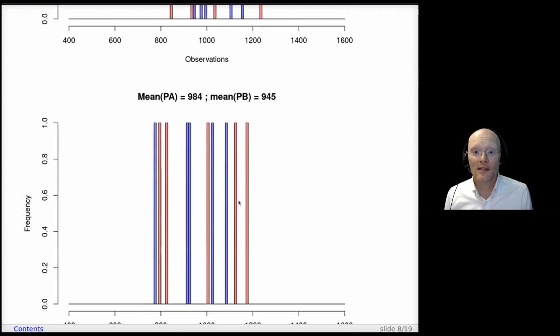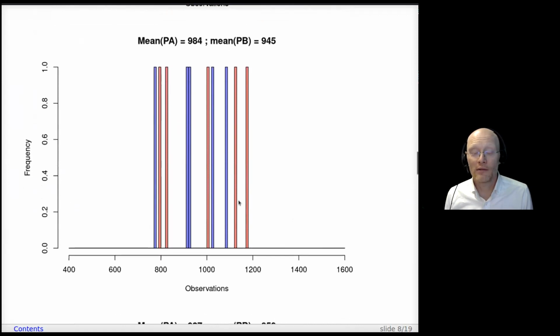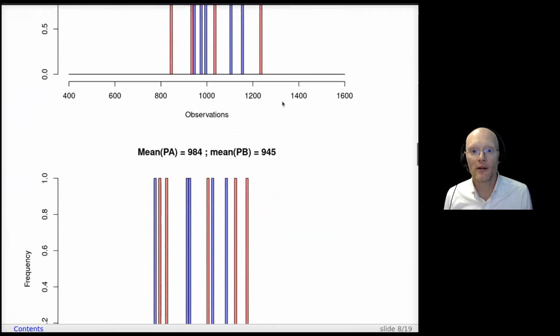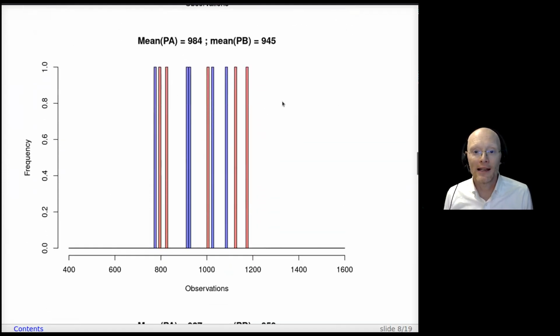Here's a case that is contrary. I ran this experiment and I found a larger average population for the red hives that were closer to the pesticides than I did for the blue. Just bad luck, if you like, or good luck. Maybe there's nothing but luck going on here, right? So I need a statistical method that's going to correctly assess how confident I am in my inference about alpha.